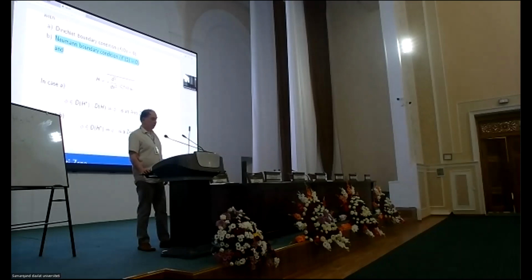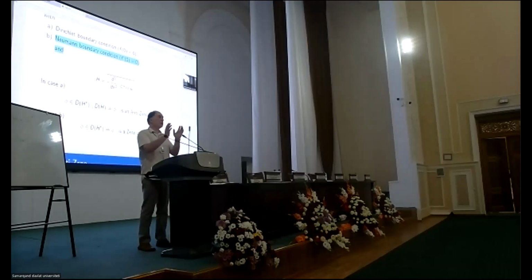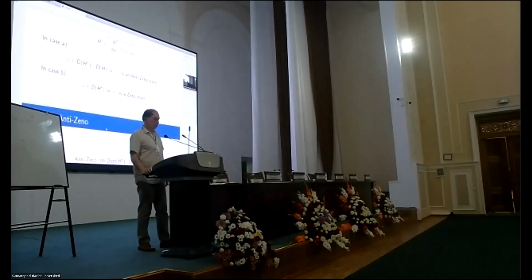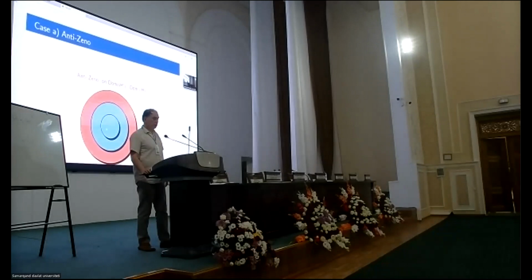Because on the domain of the operator, we have a Zeno state. In case A, for any element from this set, we have anti-Zeno state. So when I look at it, the system disappears. In case B, everything is a Zeno state. The picture is like this. In the first case, in the Friedrichs extension, we are looking at the critical domain, I would say. And if the state is taken from the red domain, the system will disappear immediately.